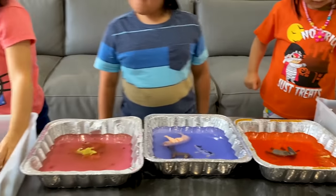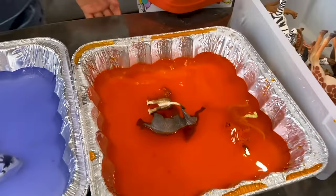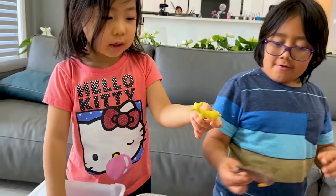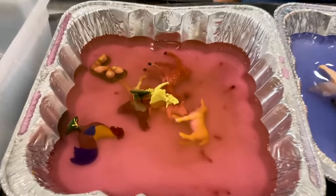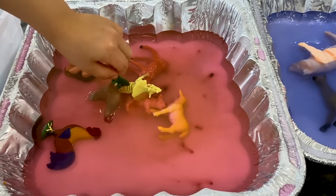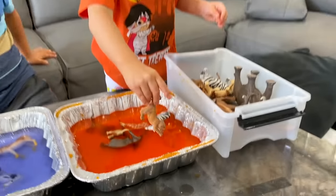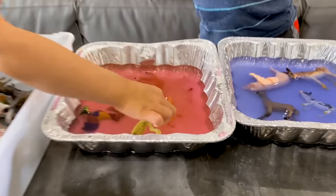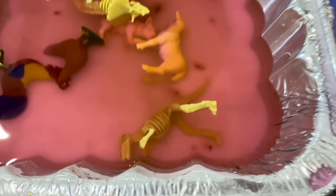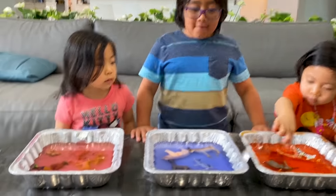Okay, so just add in a couple. What about this one? Sure. Chicken and rooster. Are you guys done? One more. Okay, Emma. Can I have one more? The other bear. Oh, another dinosaur. All right, so mommy's gonna do that.